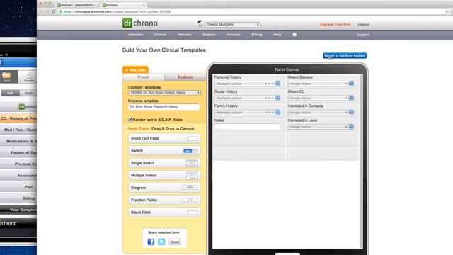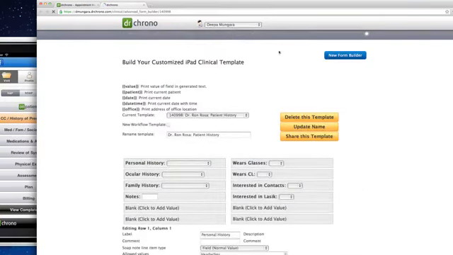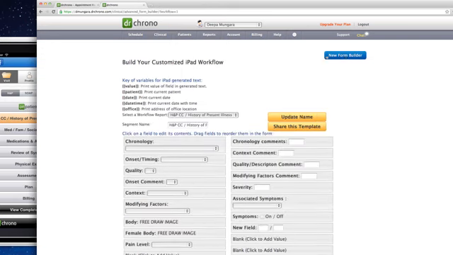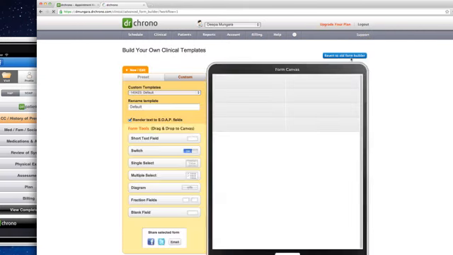Some of you might not see that. You might be on the old Template Builder view. So you might see Clinical, H&P, SOAP, On Patient, Macros, and so forth. If you just click on any one of those, and then on the right-hand side, click New Form Builder, it'll take you to this beautiful builder right here. I'm so excited about this still. So now you can start customizing your templates.